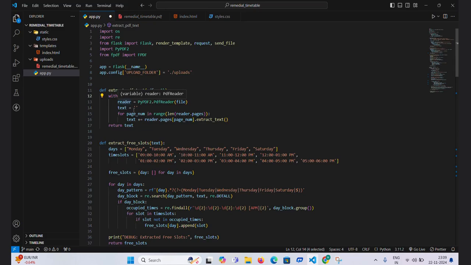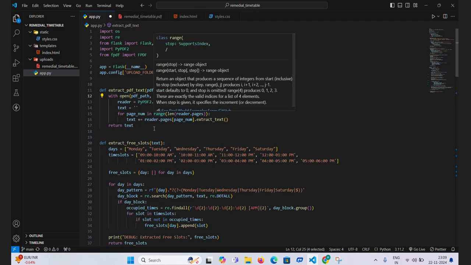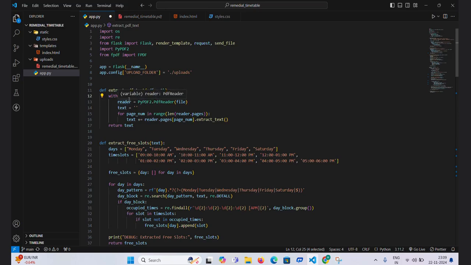So for opening a file, we want to extract PDF text, so for sure that PDF has to be opened. And rb is read binary, the format in which we want the file to be opened. And here reader.pages is the pages in the file. Now reader, what is reader?